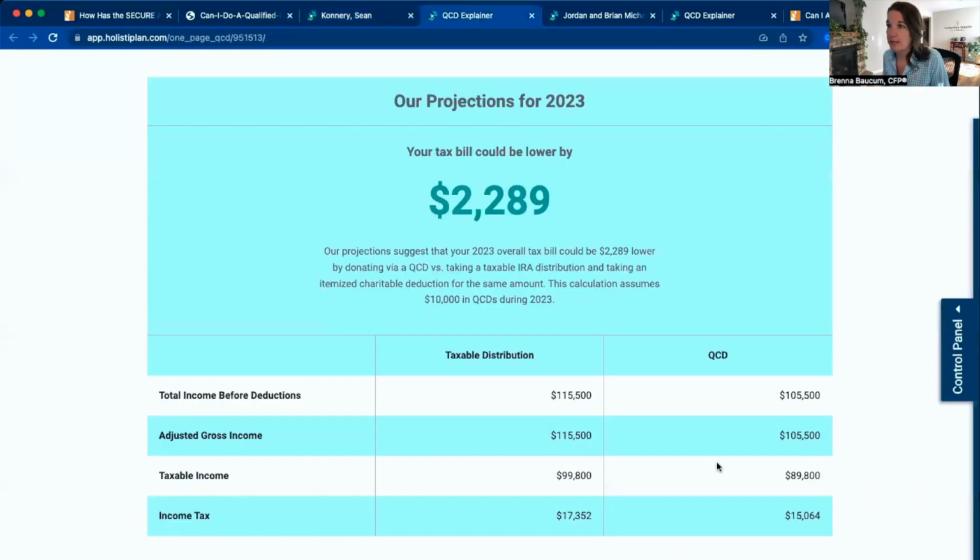So here's just a quick summary of his before and after distributions, his taxable income and the income tax itself and what is owed and the savings from one strategy to another. And this is really fun to do with client families if they have scenarios they want to run side by side and say, well, I have these pools in these various areas. What's the most beneficial way to do this? Well, let's plug it in and look at it, play it out before we actually go through and make those gifts.